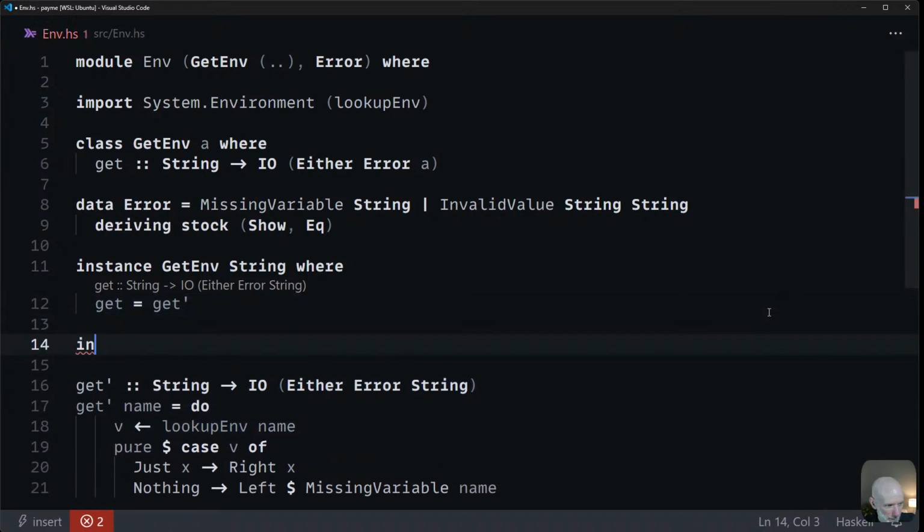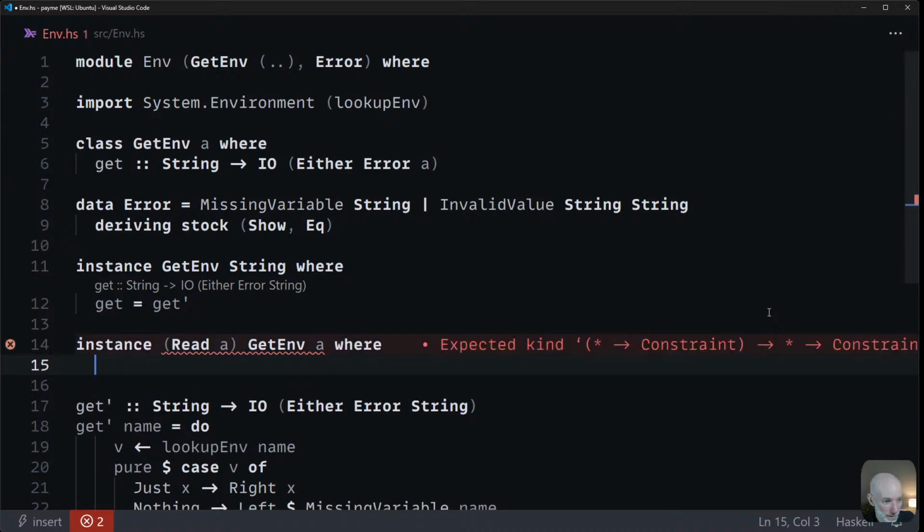Okay, and then we can say instance, and what we really want is everything else. So for any readable thing, we want to say, oops, sorry, I'm missing a bit of syntax.